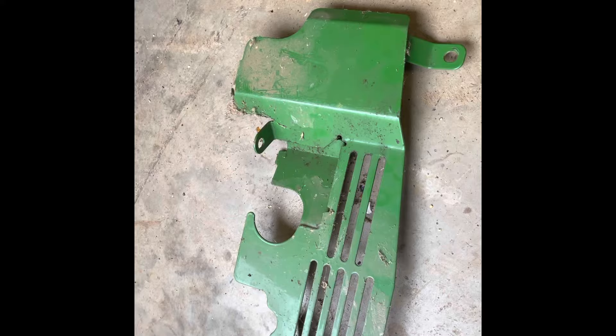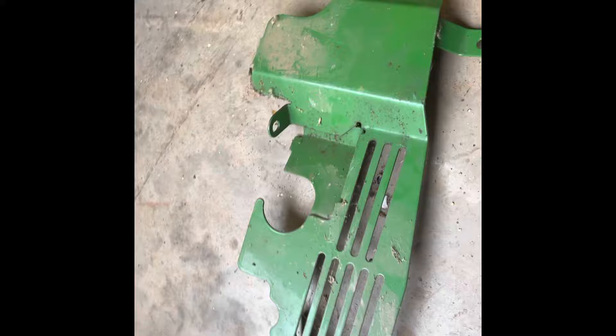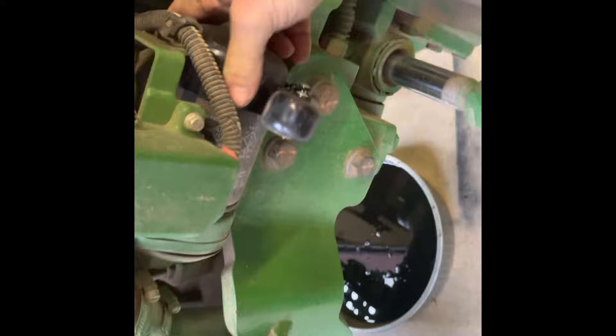Come around here on — from the seat you'd be sitting on the right-hand side — and find something that looks like this right up in the front of the motor, just behind the radiator shroud, and find a 10mm wrench. There's four bolts: two over here, one down at the bottom, and one in a goofy spot up high. Pull them, pull that cover off, and that'll help you get to your oil filter. I'm a big proponent of a strap wrench — they seem to go places that nothing else wants to go. Back that filter off, and this is where you mess up your floor right here.